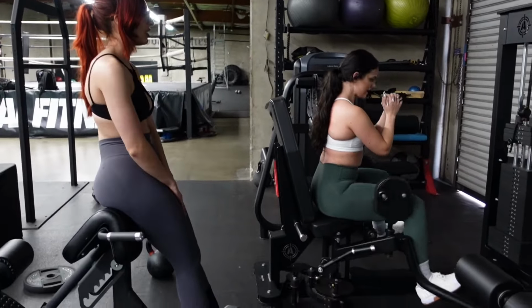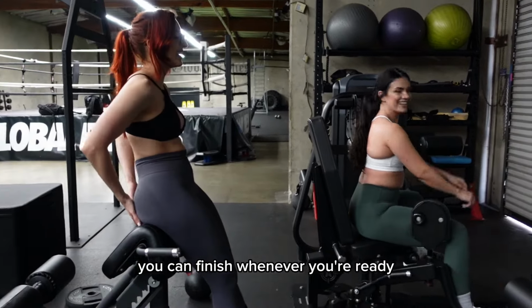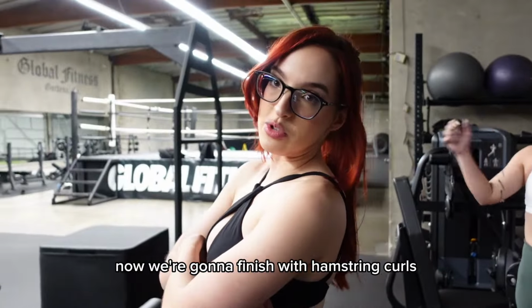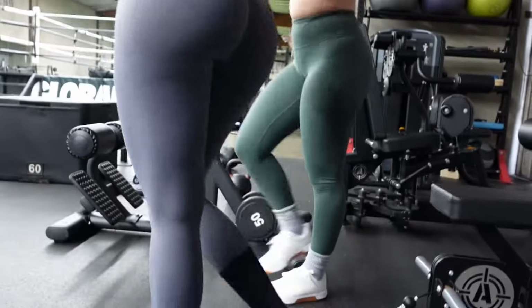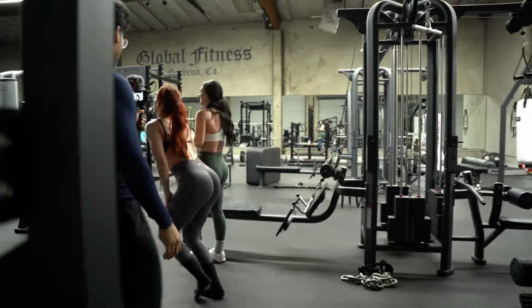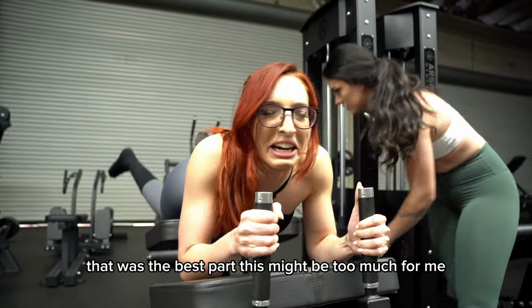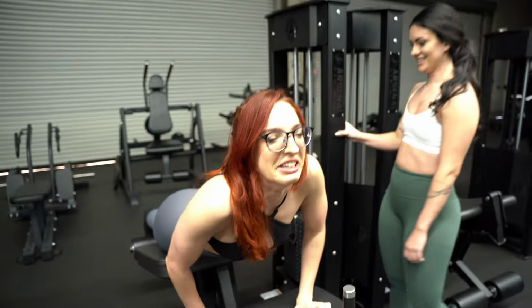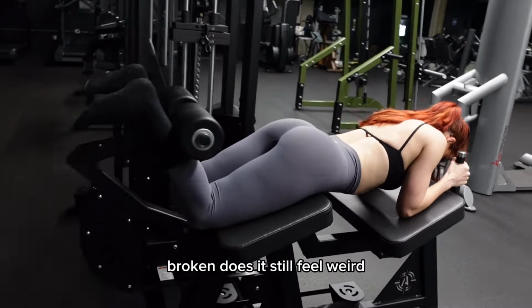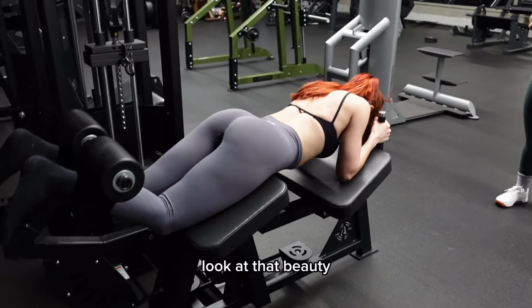Yay. You can finish whenever you're ready. Am I this free solo now? Yes. Now we're gonna finish with hamstring curls and we're gonna call it a day. Hamstring. How does it look? It's juicy. That was the best part. This might be too much for me. Does it still feel weird? It feels a little bit better. Look at that booty.